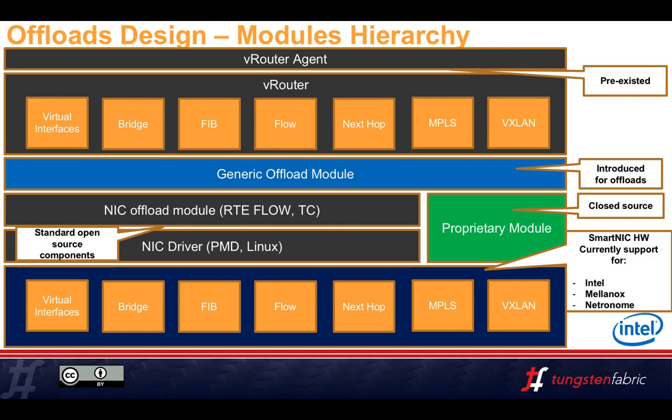So with all these, these are three options, of which we have actually implemented two: the RT flow and the proprietary module. With this approach, we should currently have support for Intel, Mellanox, and Netronome NICs. Not all of them, obviously, only those that fit the RT flows and this proprietary module is built for. The data plane now can be offloaded by the SmartNIC.